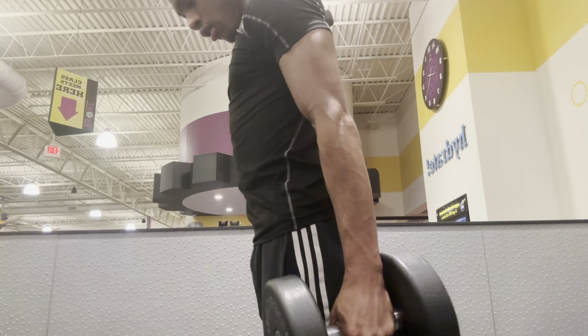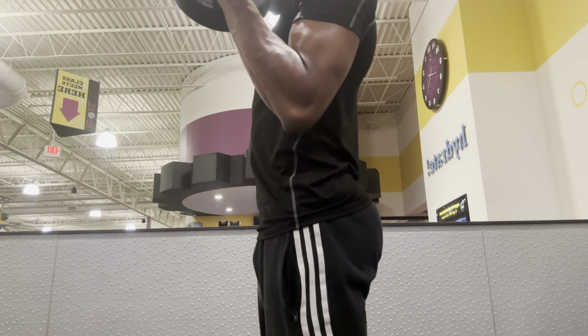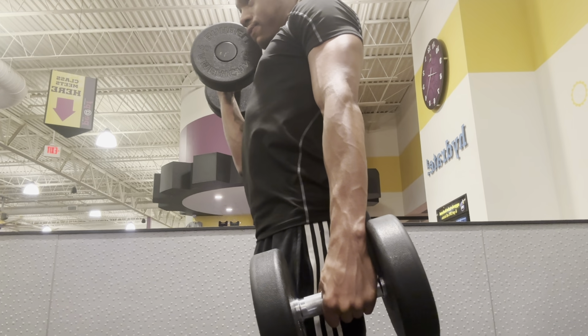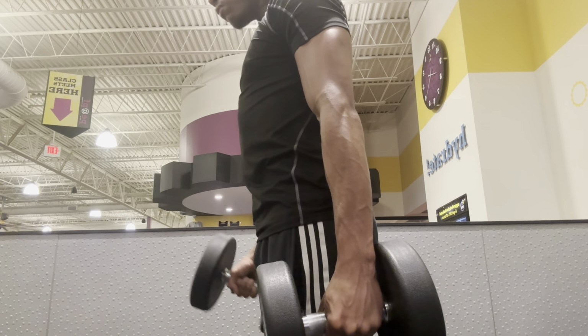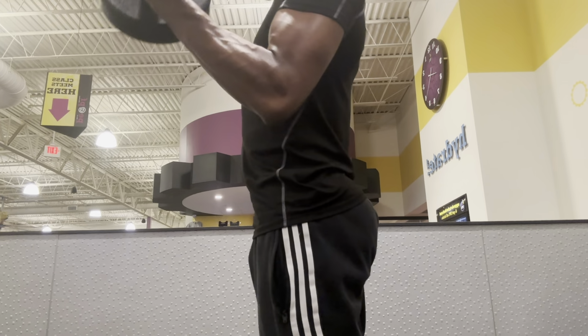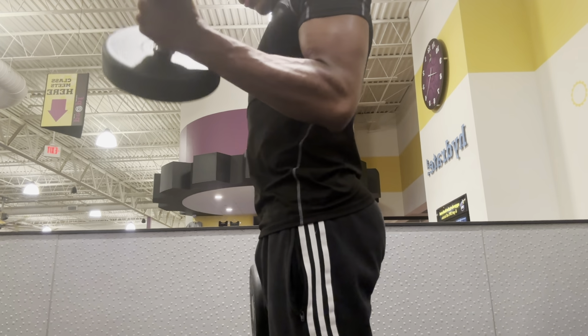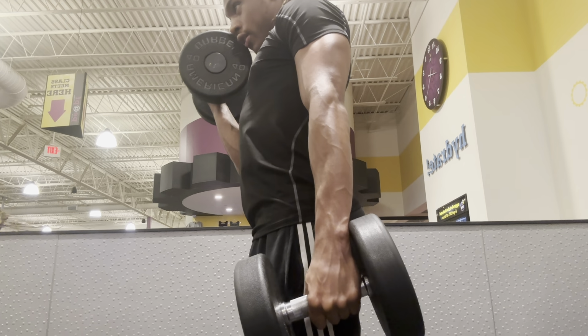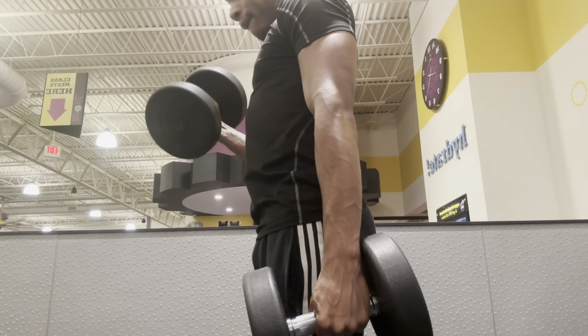Anyways, we're back to the bike. We're into the biceps now. As y'all see, this is me curling 45 pounds right here. What can I tell you? It was 45 or 40 pounds. I think it was 45, but it was one of them. Okay, this is 40 pounds.